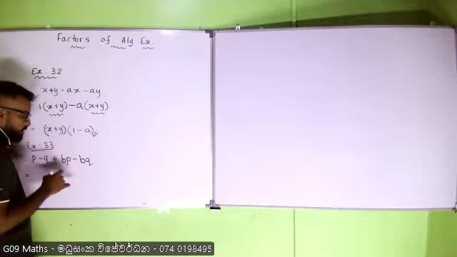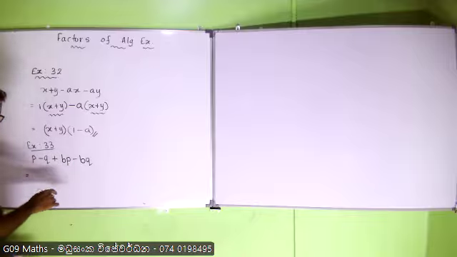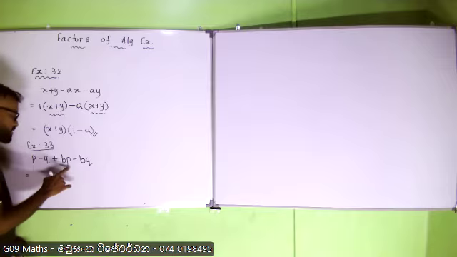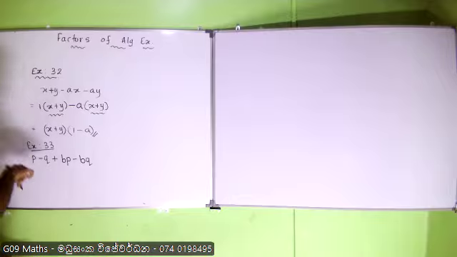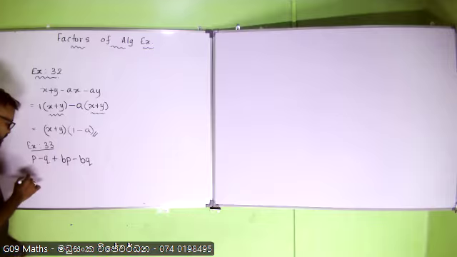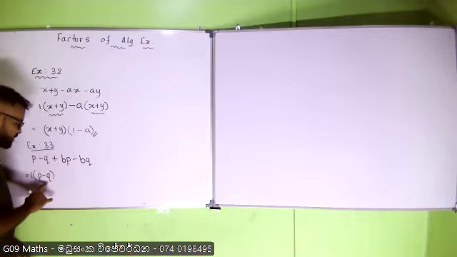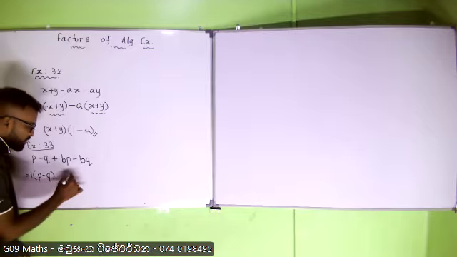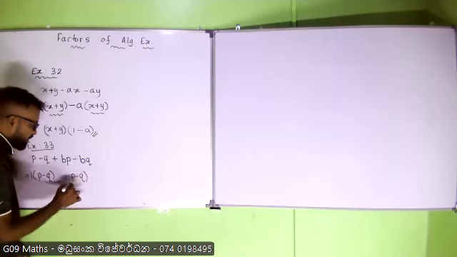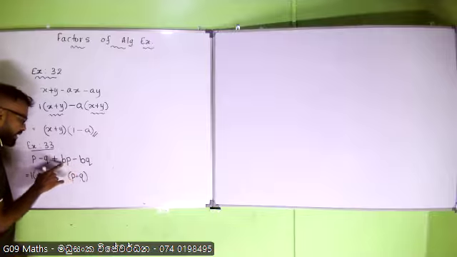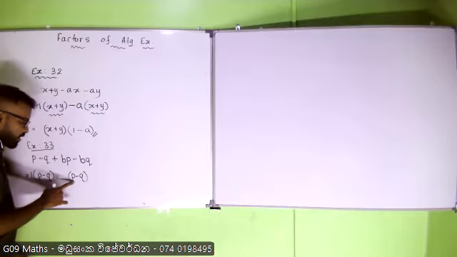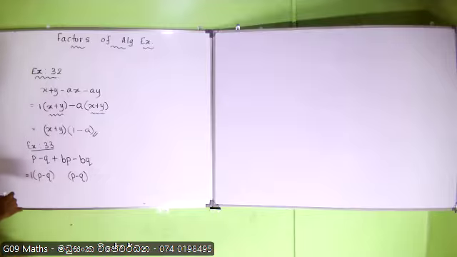So now I have b again. Here you have p minus q, and here you have p minus q. So you have to take the common term b out. Before that, I am going to take positive one out of here, p minus q. We need to make sure that we have p minus q here as well as a common factor. By looking at these two terms, how are we going to make p minus q here? What is that?